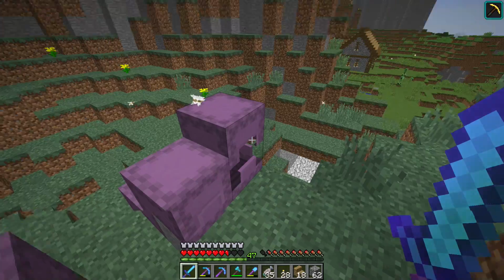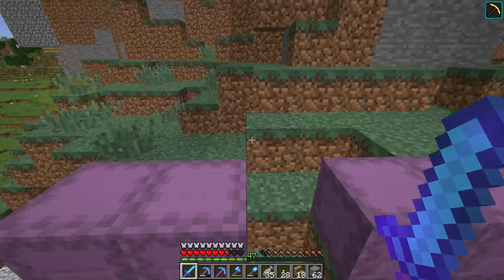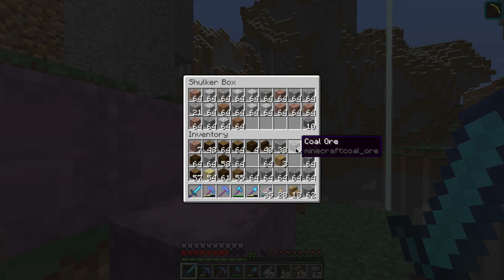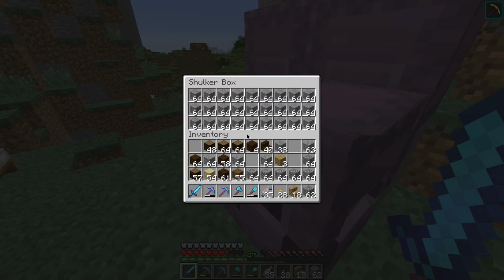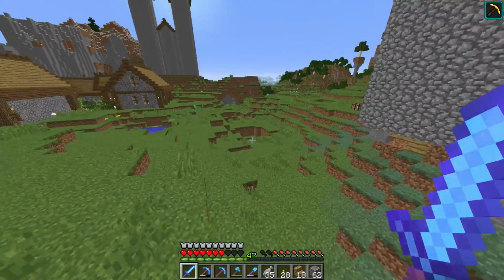Okay. So let's just... Thought I heard another skeleton twanging his bow at us. So let's just pop these away. Coal ore can go in there, and the diorite can go in there. Yeah, one. Where's my stone? 1, 2, 3, 4 stone. Yeah, just 4 stone will do. So I want to get this finished today.